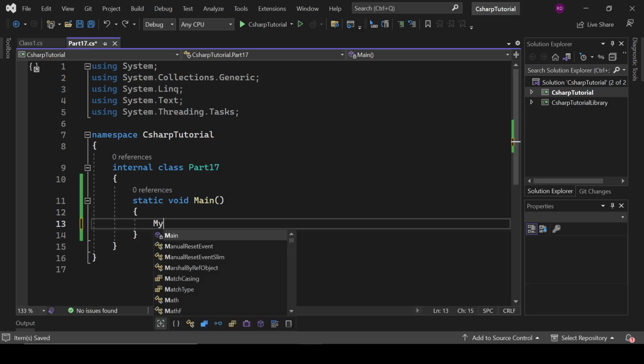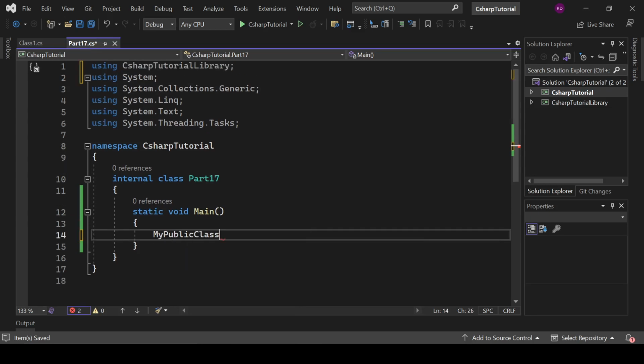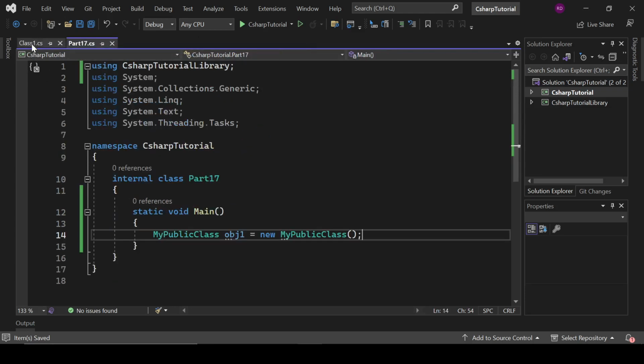Okay, so my public class, and here obj1 equals new my public class. This one is our public entity, so it can be accessed anywhere, even in this project or in that project.